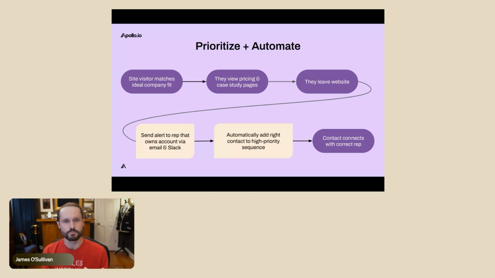Now they know, so that if they've been doing outbound activity, they can know, okay, something's worked here. I know who I've been going out to. But automatically, we're then going to take that account, put it into a list, throw it into a high intent or VIP sequence. And that'll be different if you're working targeted accounts, you've got a bigger team, or if you could just work with anything, there's a ton of accounts, there's a smaller team. But we're going to connect the right contact with the right rep in either scenario. And we're going to do it quickly and with the right messaging because we have that information.